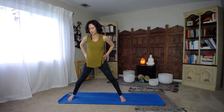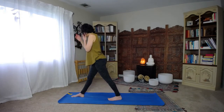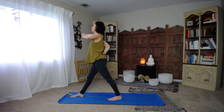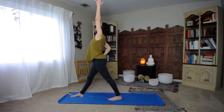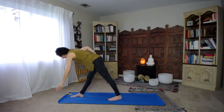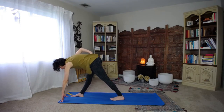Exhale, hands to hips, pivot to face, I'll say the back of the mat for me. We're facing the right direction of the right leg. Always the right side first. Inhale, lift the left arm up. Exhale, left hand down. The left toes can be a little to the left, but I find it better for my hips if the left toes face forward as well.